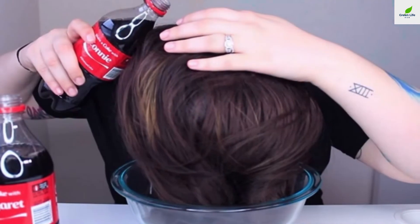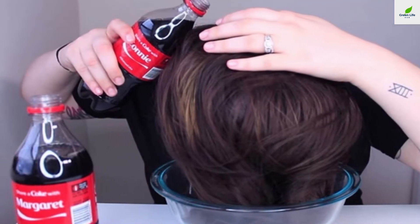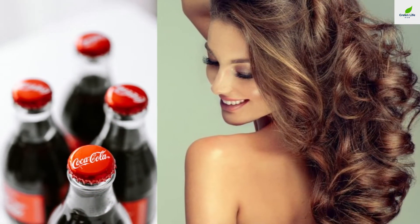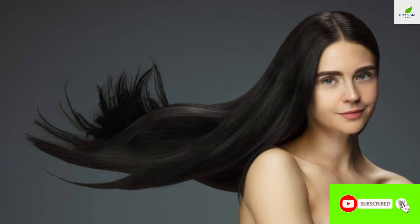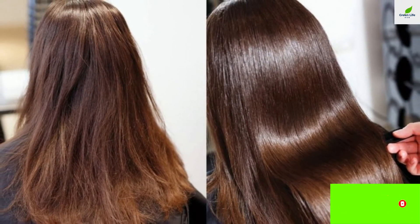Keep watching to learn how you can wash your hair with cola to make it healthier. We can't say if this works as effectively as some claims suggest, but it's definitely worth a go if you desire more voluminous hair. Cola is claimed to make your hair less limp and give it a messy structure in a positive manner. Cola's strong acidity causes the hair scales to shut and constrict, which adds gloss to your hair.